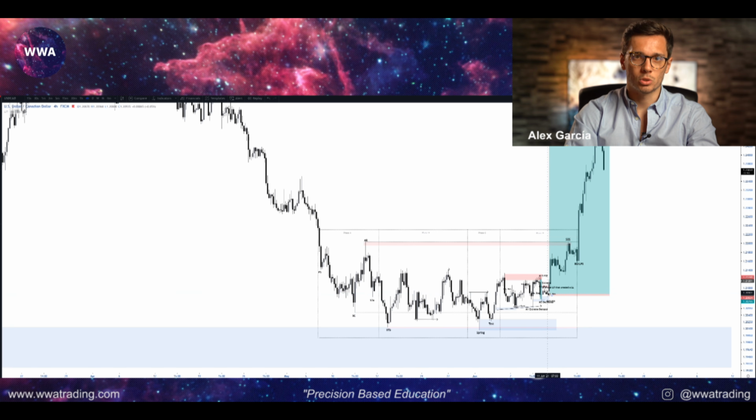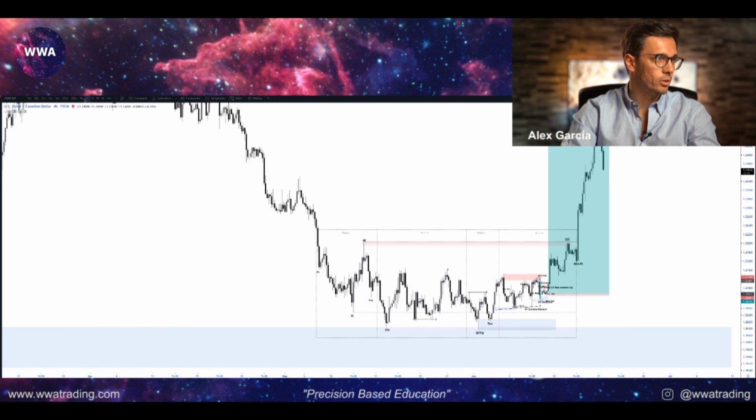I'm gonna be more focusing on the structure and the market structure that we had in this position, and Wyckoff later on in this video is gonna be explaining more in depth this accumulation, so you guys will have not only the structure view, but at the same time you will get Waqar's point of view on how to read this accumulation in a proper way. So there will be a lot of value in this whole video, so I highly recommend to stay until the end. That way you guys can take notes of everything.